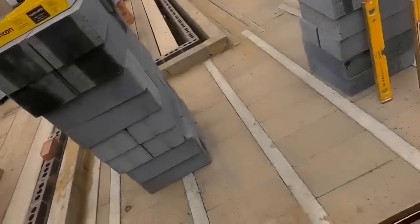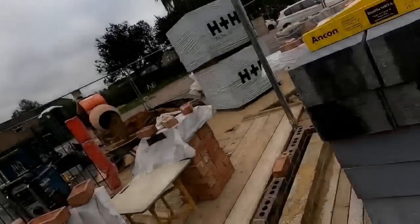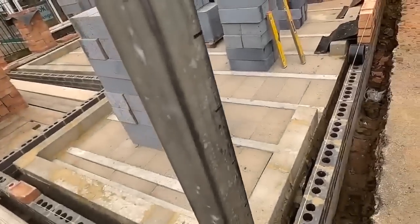Right, a little extension. This is 100 mil cavity, but it's a new regulation, so there's so many different ways of getting around it. I've not done this before, but this is a 140 firm light block. Yes, you might say. No, they're heavy. They're not light. That's what we're up against anyway. So, yeah, we're going to just start this.